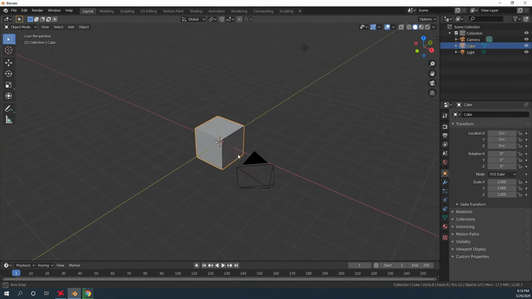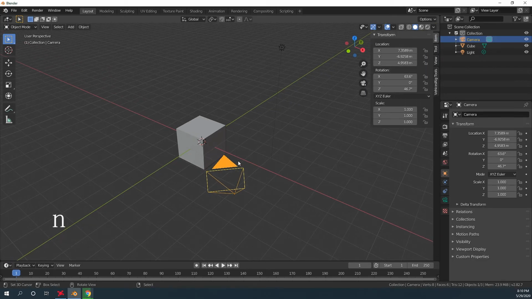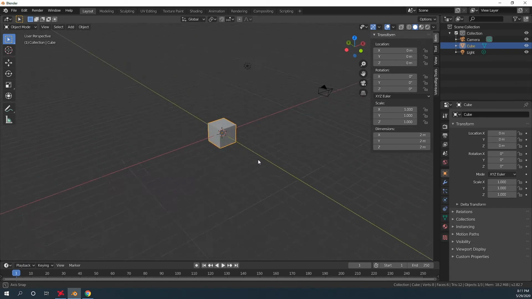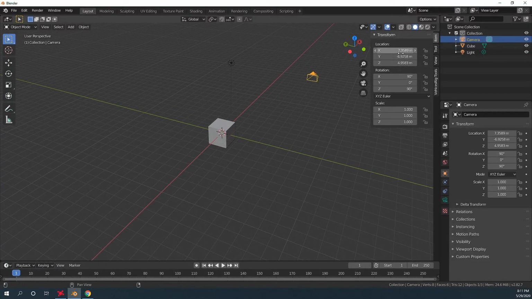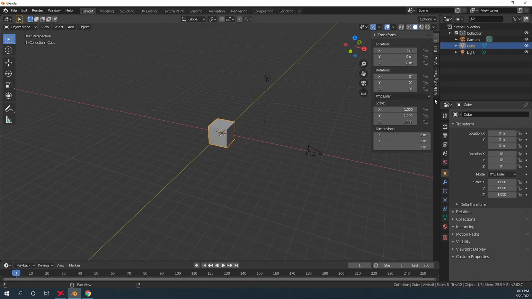The first thing I wanted to set up is to change the camera rotation to X 90 degrees, Z 90 degrees to face this direction, and then we are going to use this default cube as a platform. Alright, I'm going to change it to 0, 0, 0, and then go back a little bit, maybe 10 meters.